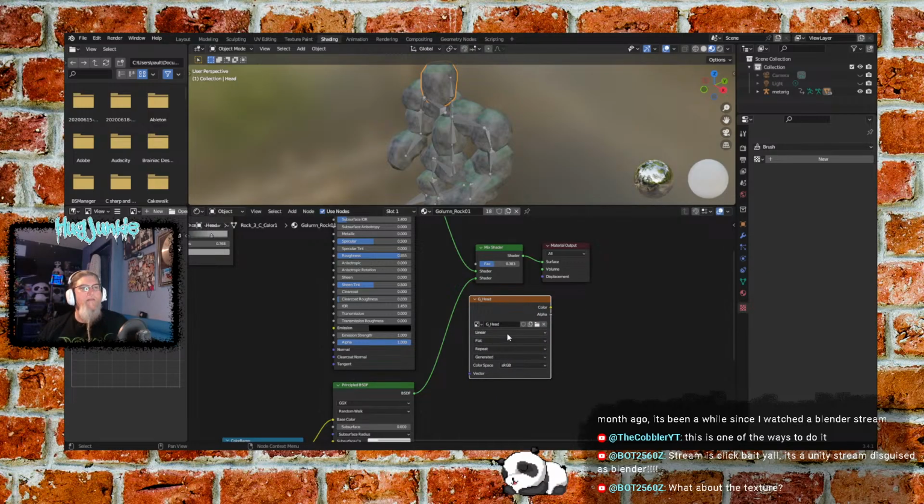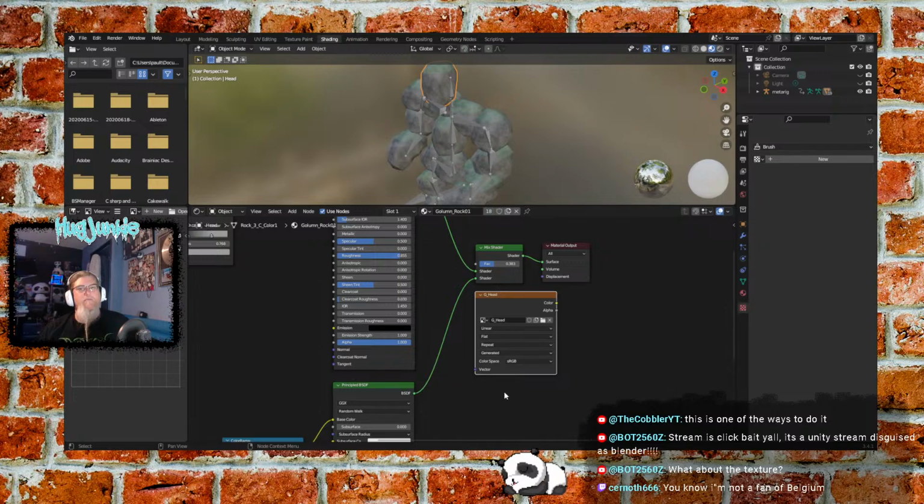I don't fully understand it. I've made a new image file, and you're supposed to be able to grab it and bake it somehow, but they didn't seem to do a lot in the tutorial. So, oh, do this, do that, and then hit bake. I went, what? There's no bake button. Everything else looks the same.